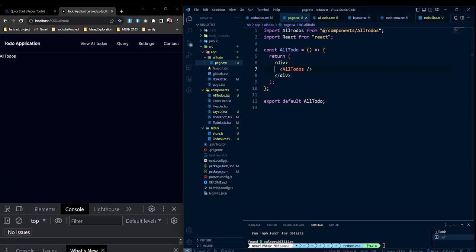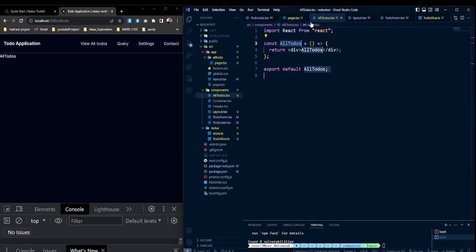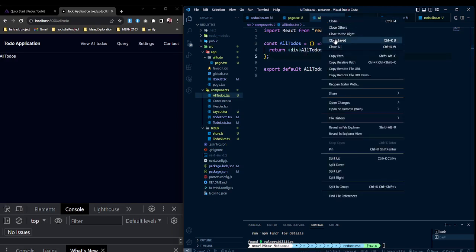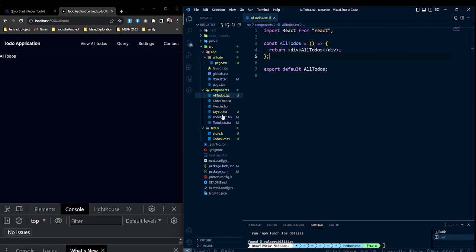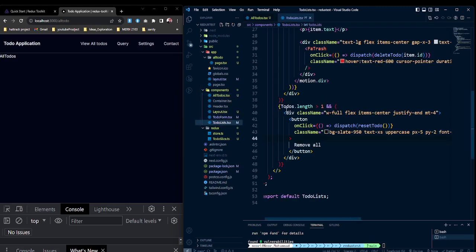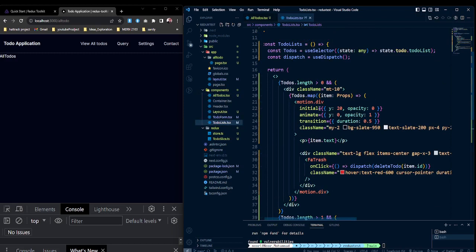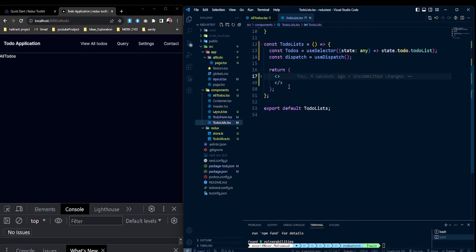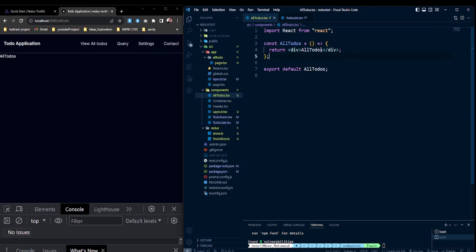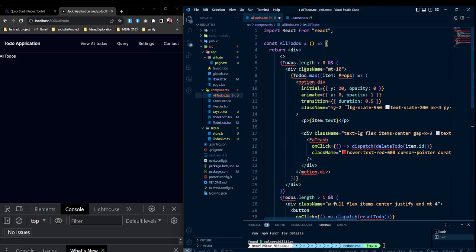Now we have that all to-dos folder here, so let's go to the all to-dos. Here we're going to pass all the to-dos available. Now remember, I'm just going to close others. Remember we have everything in that to-do list, right? That's the thing we need to show there. So I'm just going to copy from here. That's it. Let's copy here, and we need to import so many things.